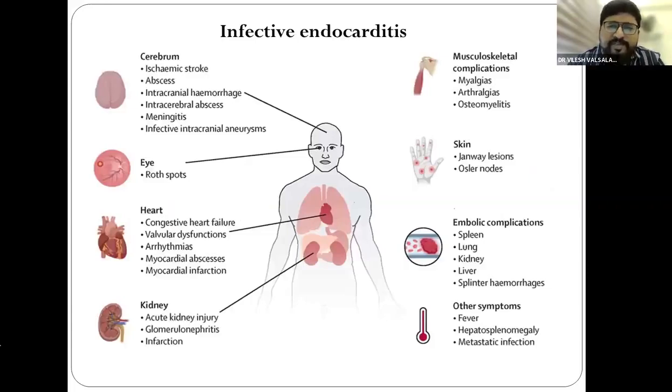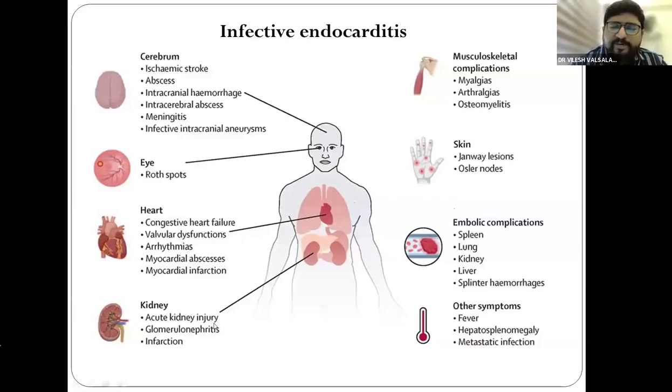Just to give you an idea, it is very common that at least 4 to 5% of cases of infective endocarditis are found in patients specifically who have repeated dialysis catheter-related infection or who have a catheter in place. They present mainly in the brain, like with a stroke, or with abscesses because of infective emboli from the valve vegetations. Patients will have Roth spots in the eyes, which are diagnosed on fundoscopy. You can also have congestive heart failure, valvular dysfunctions, arrhythmias, and abscesses in the heart.